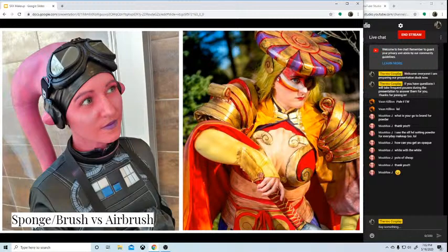You can see that it's very opaque, very dark. This is supposed to be very stark contrast and colors here. So the white had to be airbrushed onto me to make it dark enough to cover up my own skin tone, as I'm a little bit rosy over my cheeks. But typically getting this level of control with water-based makeup is hard because water-based makeup, if you push too hard, can bleed down your face. The airbrush is so nice for controlled looks, for something that you need to apply quickly. If you're doing a whole body makeup, then a base sponge or brush is great to start with, but then the airbrush really picks up the pace.